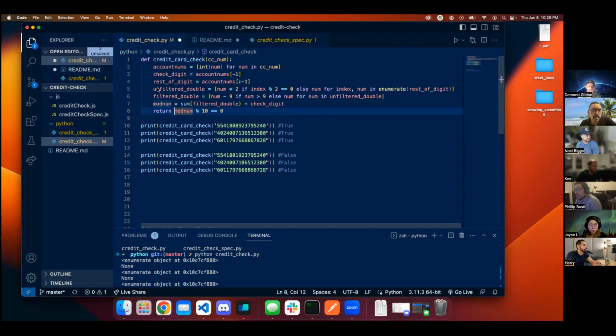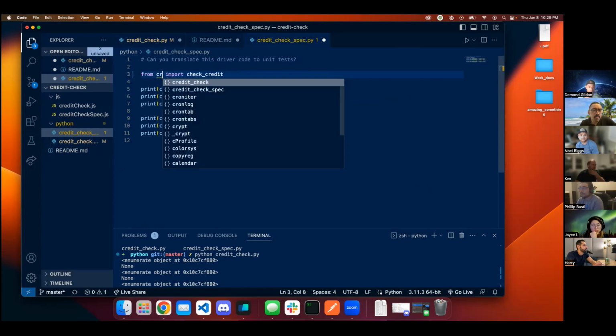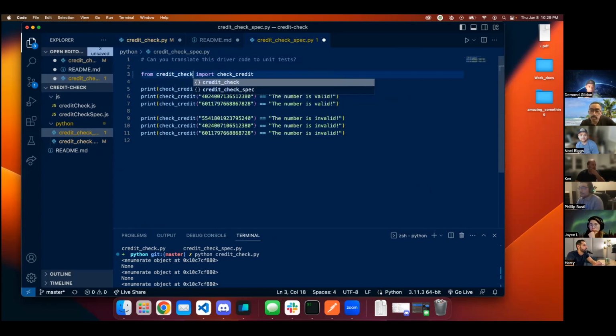And like I said before when I shared, I haven't been comfortable with doing the spec testing. So usually I just copy over whatever the spec tests are and then run the code. Do you want to take a look at your spec test right now? Yeah. I guess from check credit, that one's backwards, right? In order for your spec test to run, you have to return the value, the number is invalid or the number is valid.